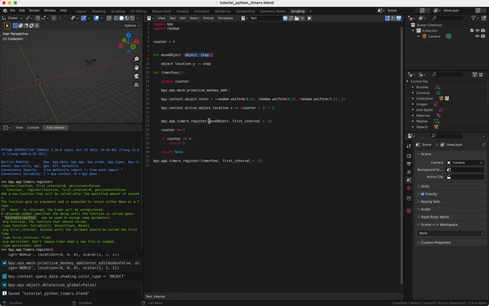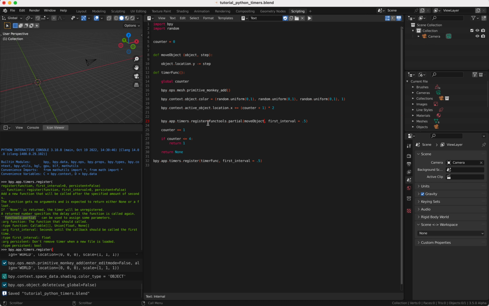So we do here register functools partial, and then we can say move object, and then we give our parameters in here.